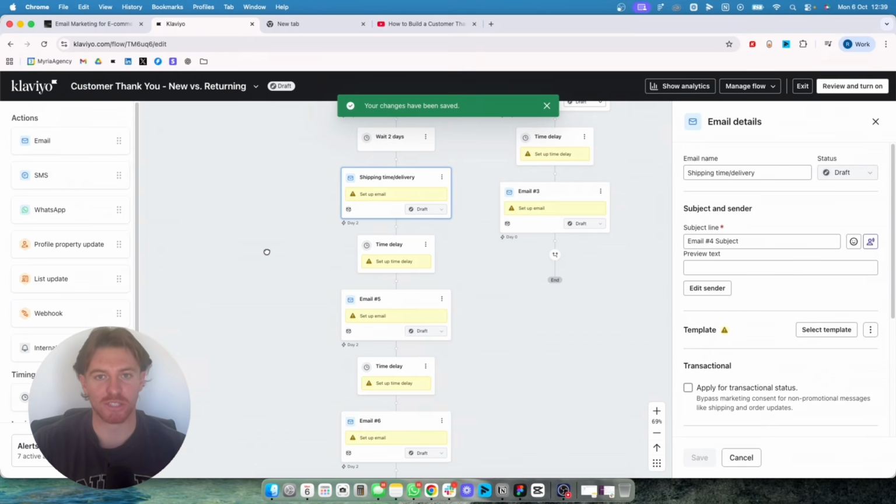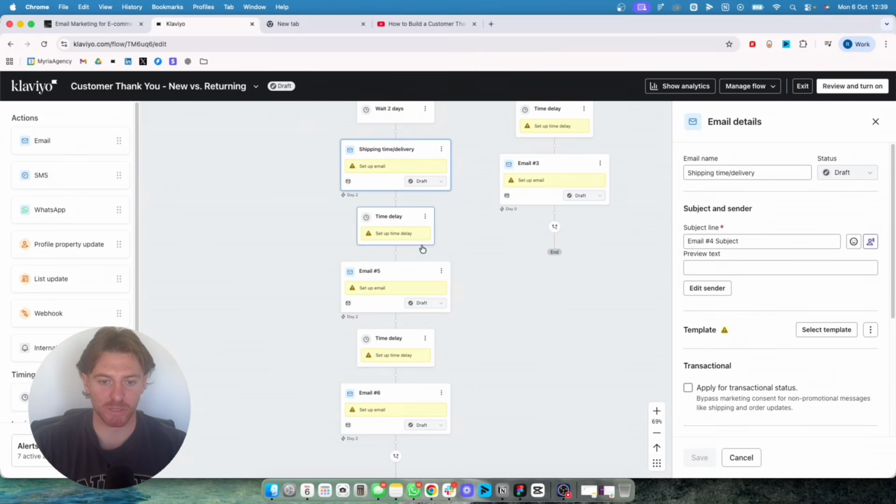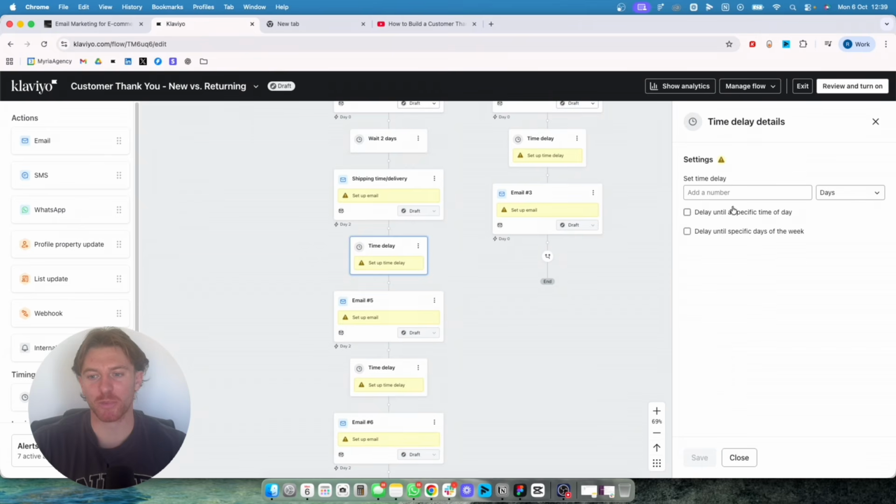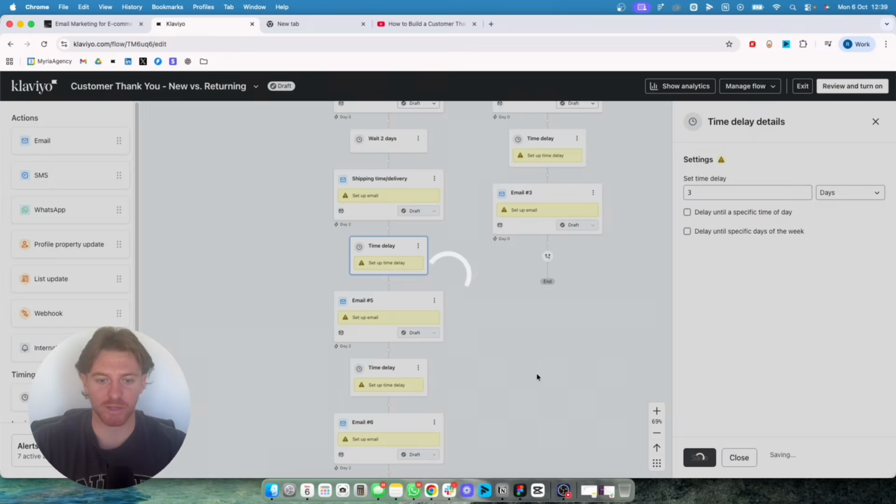And then it's like that Uber thing I mentioned earlier, they can actually feel the order progressing towards them, especially if you're drop shipping and the shipping times are a little bit longer. This one, again, I'd probably go between 2 to 3 days.